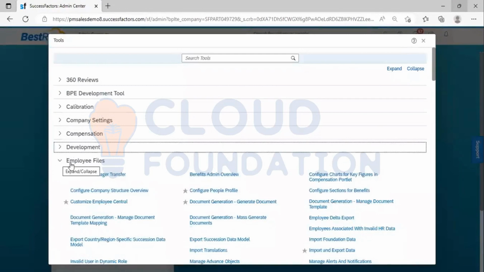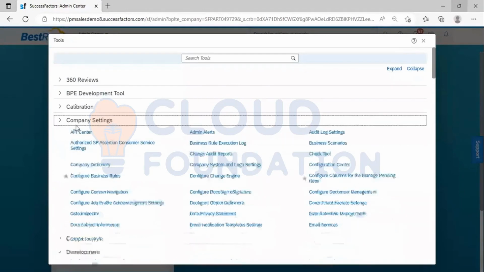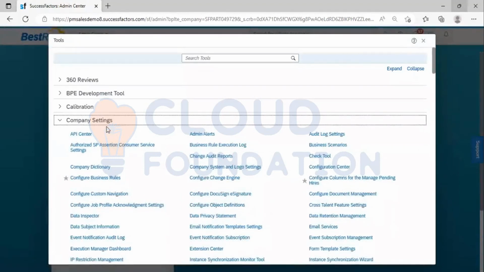Most importantly, Employee File and Company Settings. Whatever these hyperlinks are showing here, these are the configuration tools.